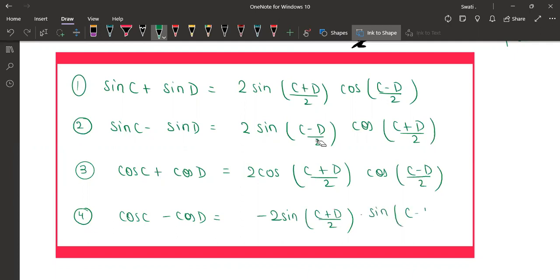If you think that you have seen some other formula, it is not another formula, it is the same formula. We have just kept it like this, 2 sine C plus D by 2 and then sine D minus C by 2. So instead you write sine D minus C by 2, or you just write down the minus sign outside so that your pattern will be the same, C plus D, C minus D, like that. Okay, so these are the 4 main formulas that we are going to use in our coming questions.